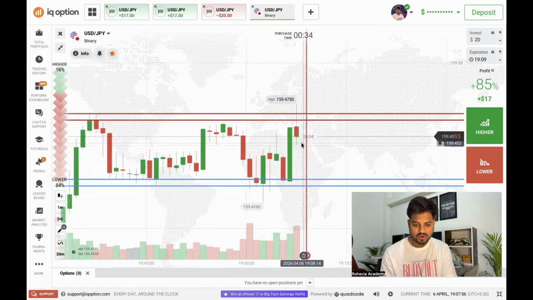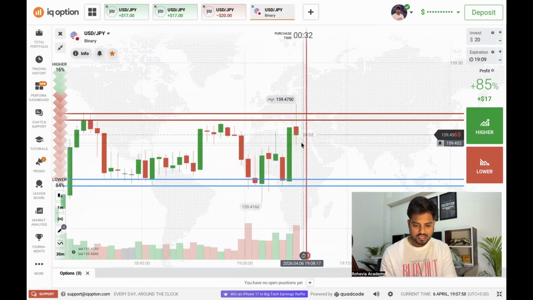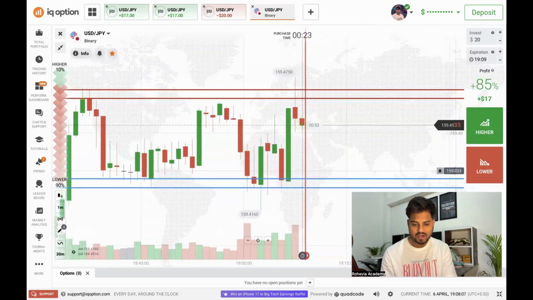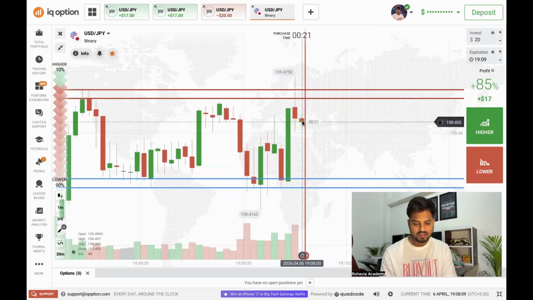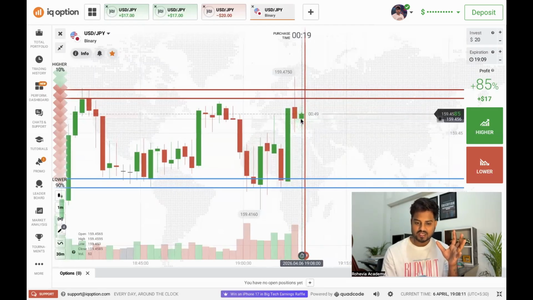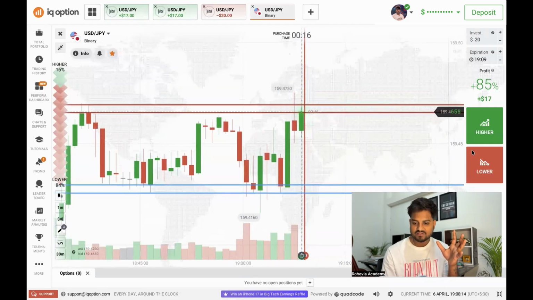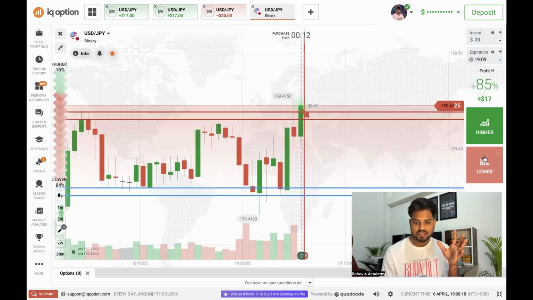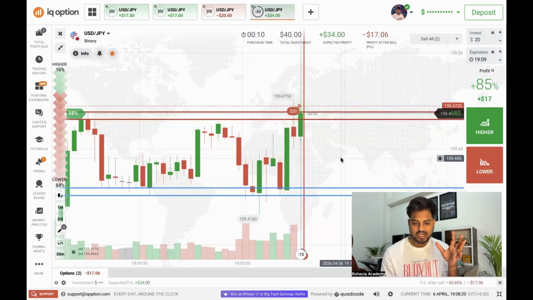Sellers have very strongly entered in the market. All right. And they also have increased the volume. Can you see that? They have increased the volume. It means they are so good in the market, and there is a possibility that they can control the market again, right? But this is not the area from where sellers can take control over the market. These are the areas from where sellers can take control over the market. Like here, this can be a very good opportunity for the sellers to take control over the market.